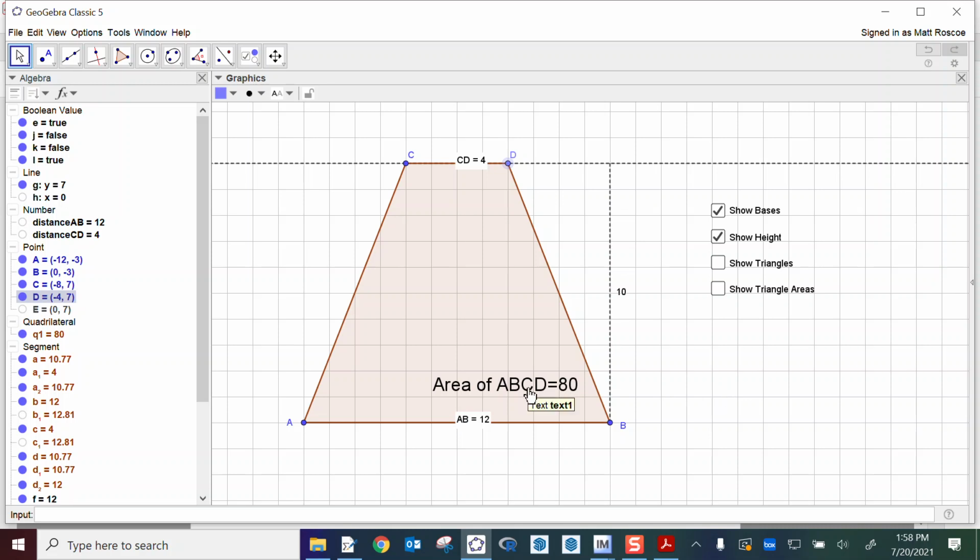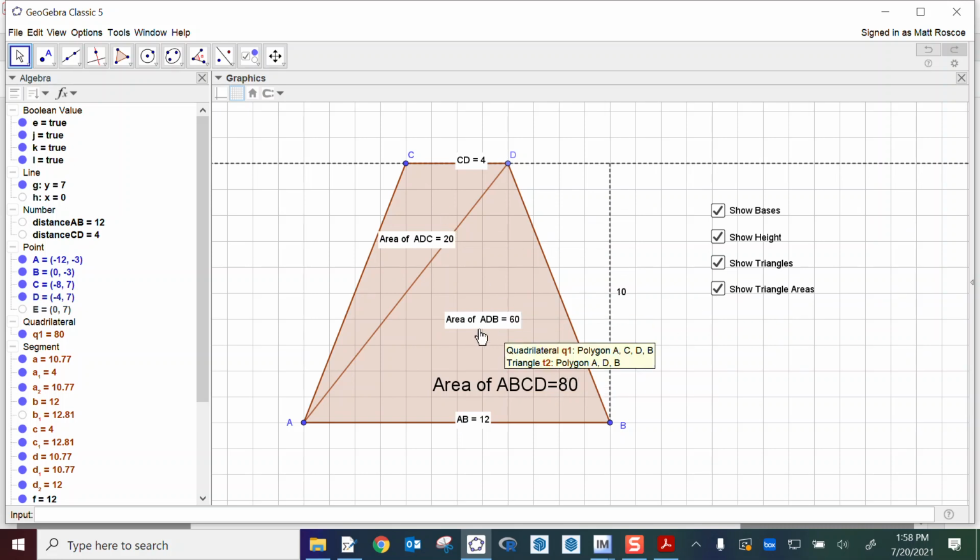So it'd be really interesting to see if students in your course, given something like this, could reverse this idea of area once they understand the formula. And hopefully this piece of technology would help them see that these two triangles, of course, are the magic way of justifying why it's one half, base 1 plus base 2, times height.